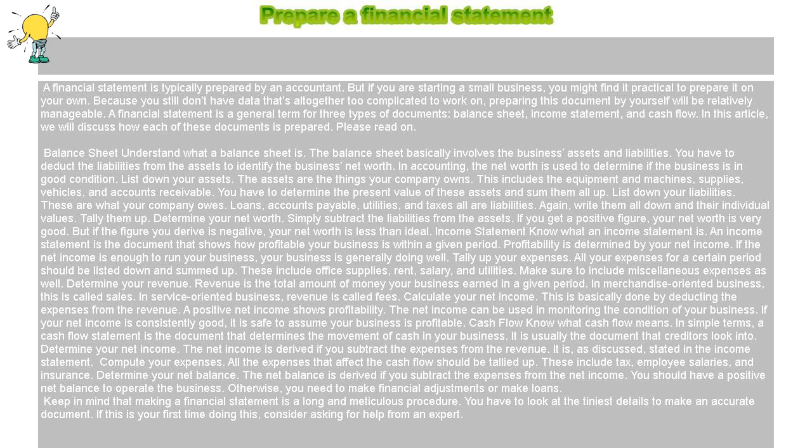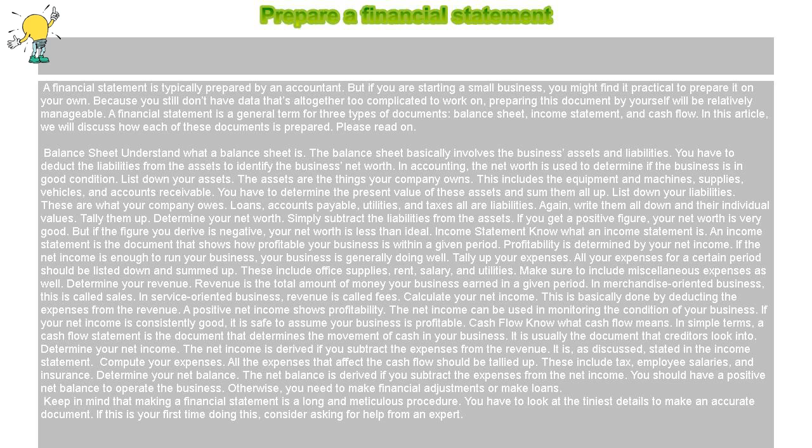Calculate your net income. This is basically done by deducting the expenses from the revenue. A positive net income shows profitability. The net income can be used in monitoring the condition of your business. If your net income is consistently good, it is safe to assume your business is profitable.